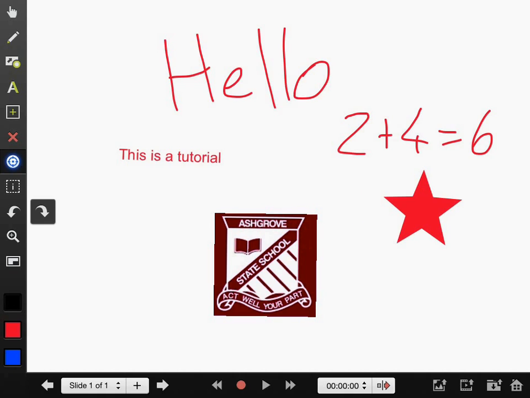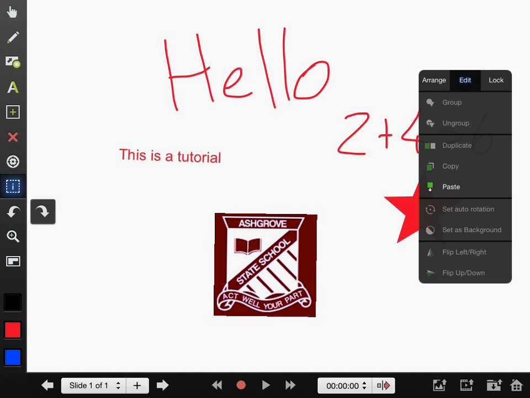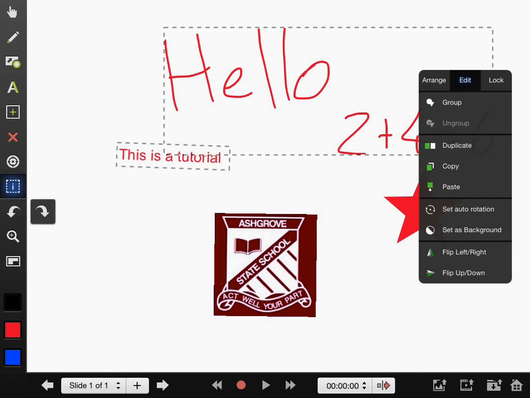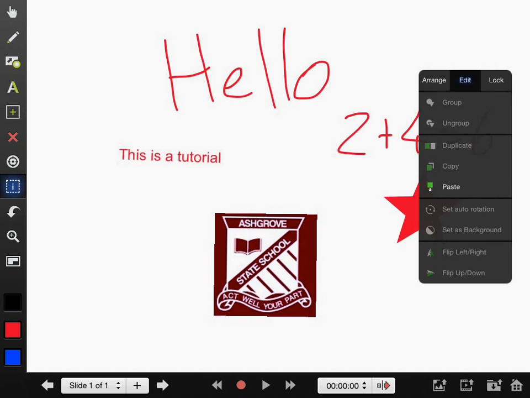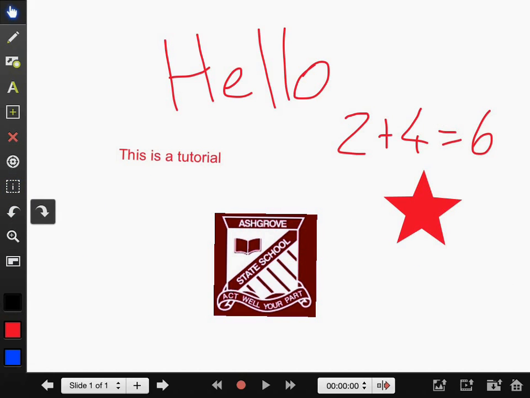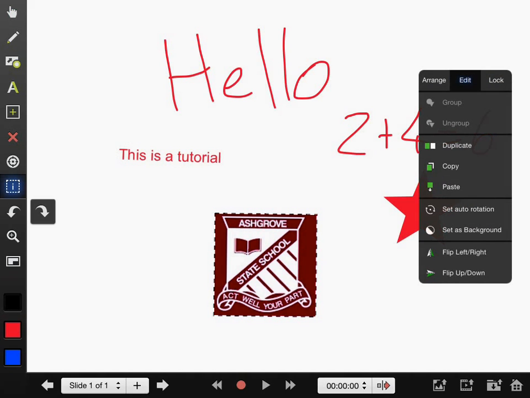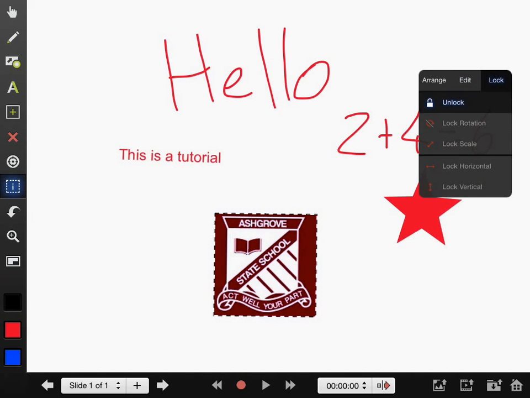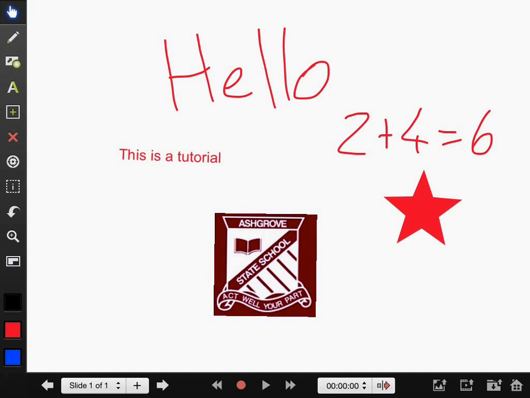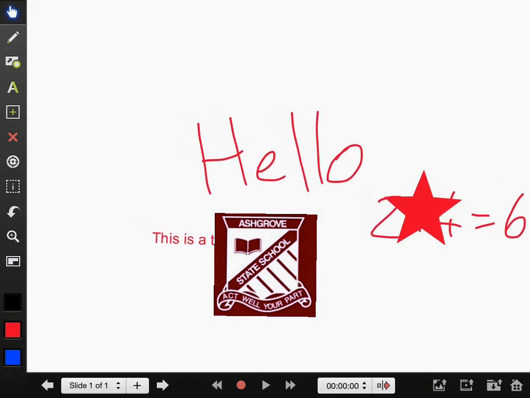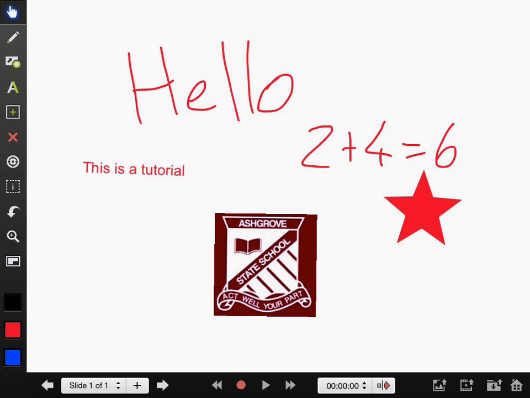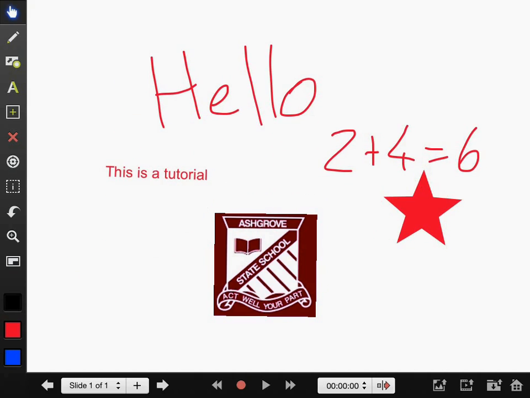Underneath is the information tool. By selecting that, you have a range of options. You can group things together as such. You can copy and paste them in. You can also arrange things, send them backwards or forwards, or you can lock things in place. By locking them in place, it gives the students or you the freedom to move other objects around without that interfering. As you can see, I can't move it at all. Underneath is the zoom button, which is pretty self-explanatory.